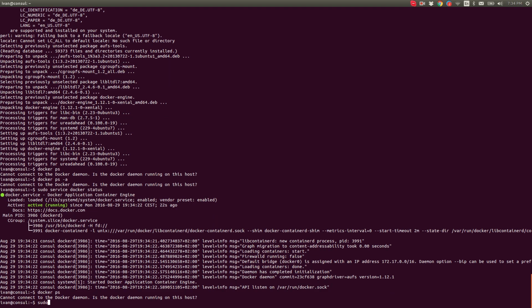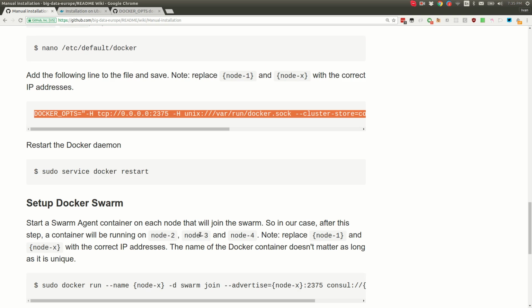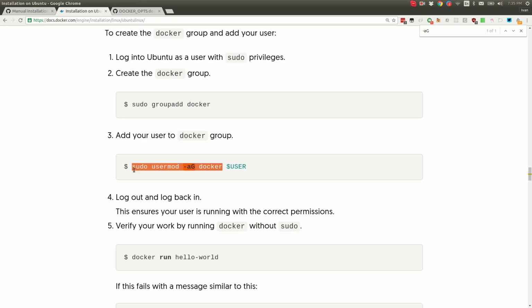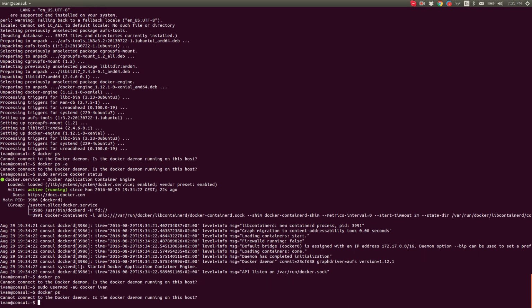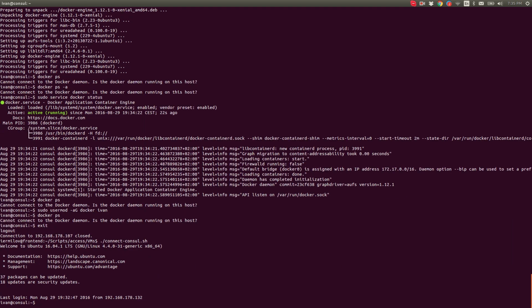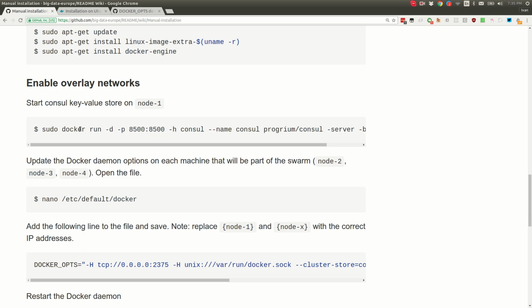What I forgot to do is add myself to the Docker group. I forgot to add myself to the Docker user group, so I couldn't access the daemon. Now I have access, so I can start the Consul store. Here it is.